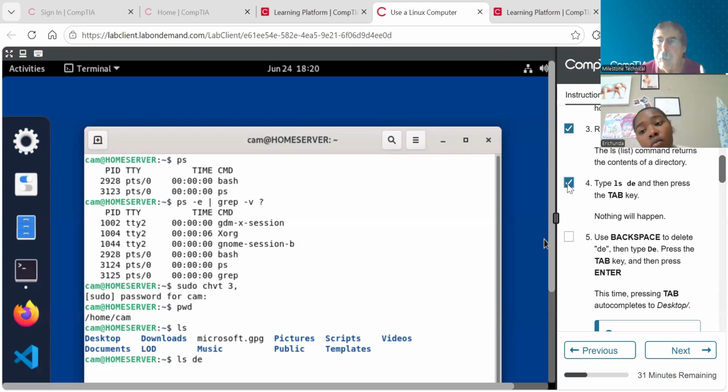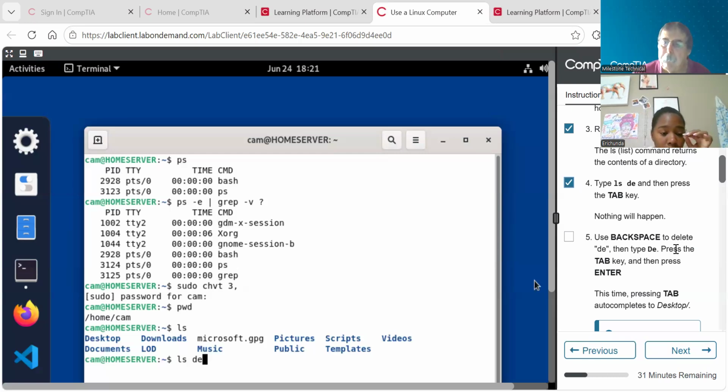If you spell the word cat in lowercase, and you spell cat with a capital C, in Linux those are two different words, two different commands. That's what they're trying to show us here. We try to do de, but it's not a valid command. When you press the tab, it will finish spelling out the command for you, but it's not a valid command, so it's not going to do anything.